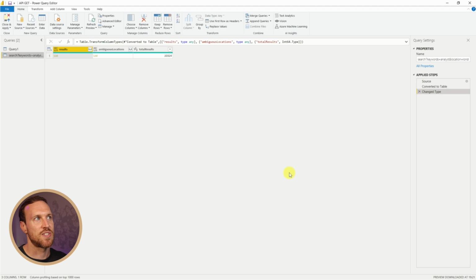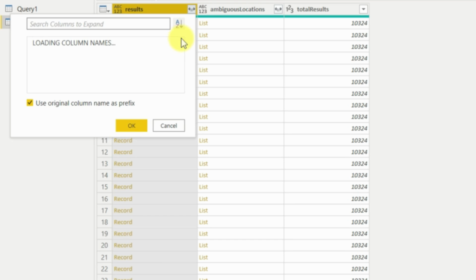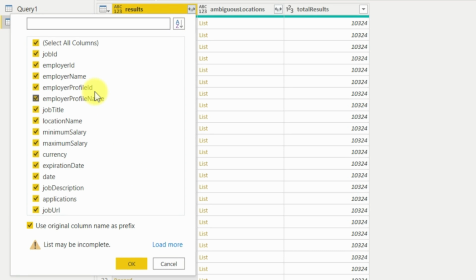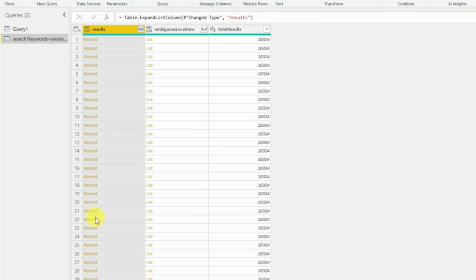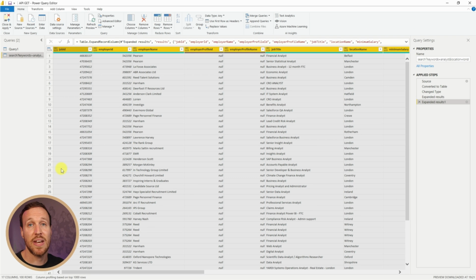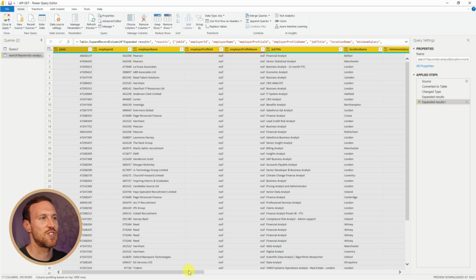Because this hasn't sorted out the table automatically for you, we'll need to do a few little transformations just to get the data we need. So first things first, what we want to do is open up where it says results by clicking on there and expand to new rows. And then if you expand the results, you can see all the columns of all the data we're going to get. And then don't use original column name as prefix, because that will make it really long and you don't want results dot whatever the name is. You don't want to have a really long name or have to sit there and rename everything. So ensure that's ticked off and then do okay. And now you have all your data that you've just got from that API call.